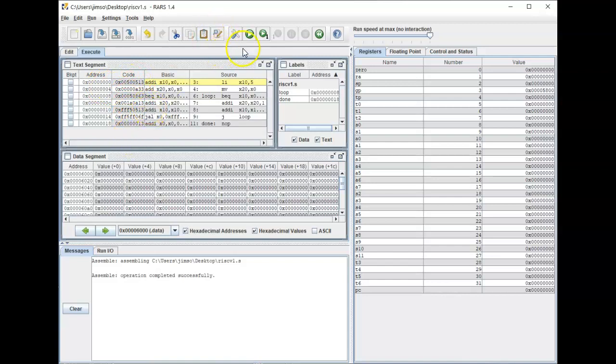I can do a couple things with this. The one I typically do is step through it, one step at a time. Essentially it executed this instruction, which put a 5 into X10. Once I hit that, you can see the 5 went into X10, and it highlighted that line automatically. Now I'm going to clear X20, and you're going to see X20 turn green like the other one did, which means it's executing that instruction. There it is, not too exciting.